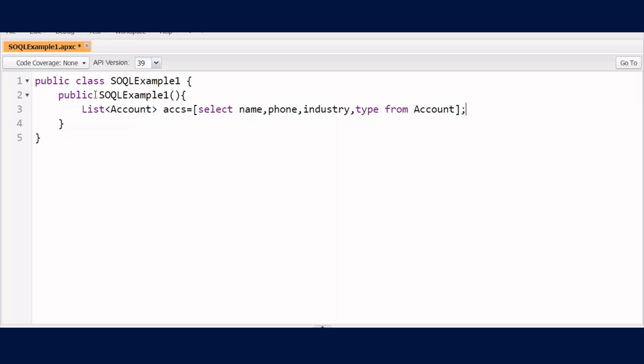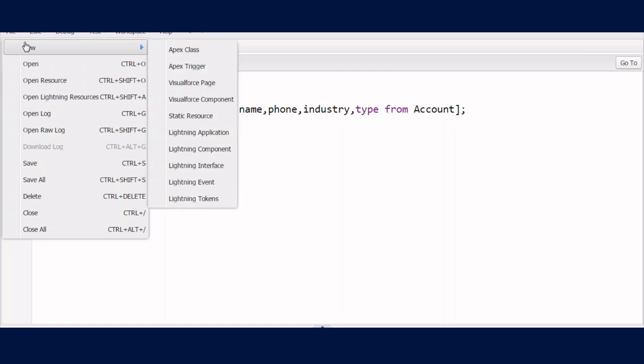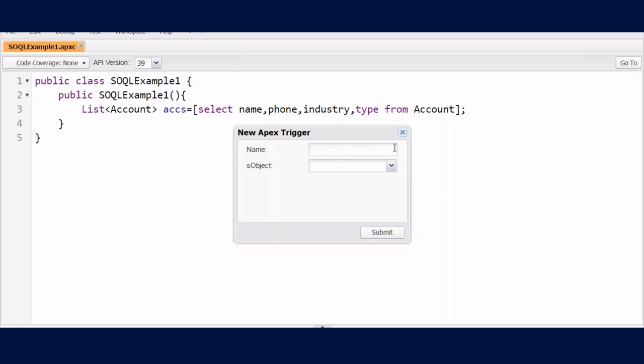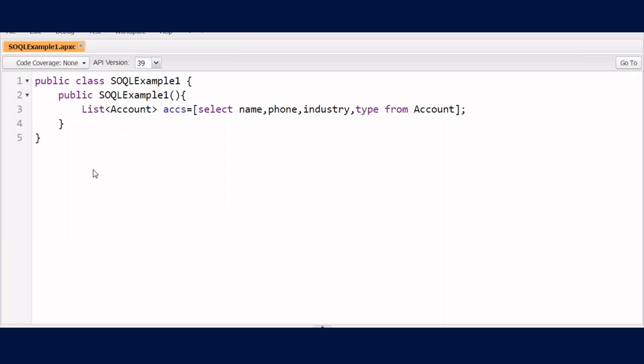I can execute the query from the query editor, anonymous window, Apex class. If you want, you can also execute the query from a trigger. Queries will be written in Apex classes, in the anonymous window, and in the triggers. In the trigger also we can write a query, or we can call the trigger queries from JavaScript. From scripting we can write SOQL queries. From Apex class we can write SOQL queries. From triggers we can execute SOQL queries. From the query editor and from the anonymous window we can execute the SOQL query.